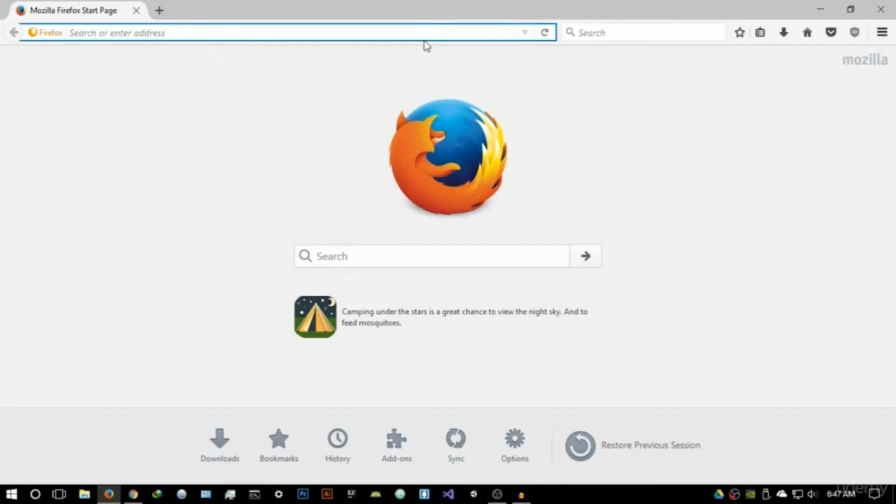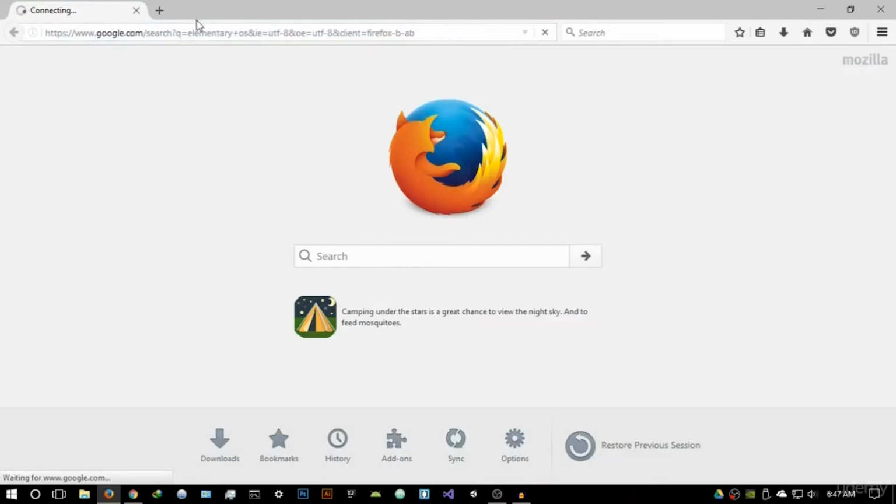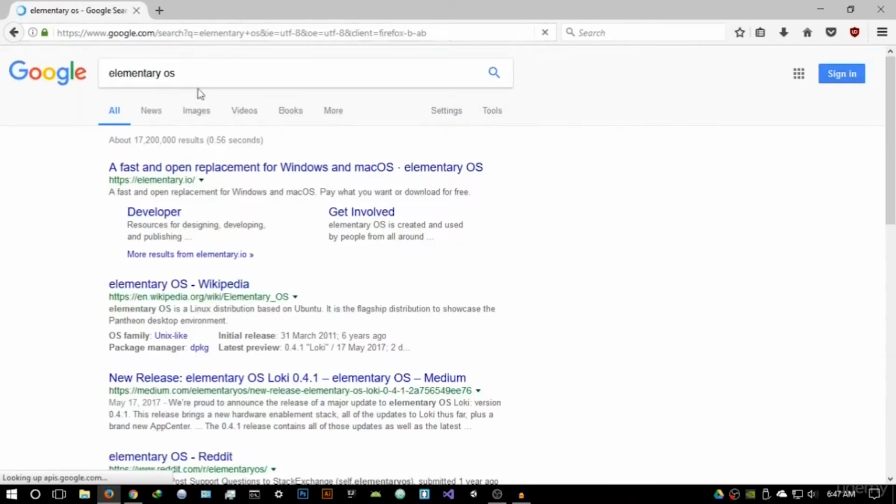Now, when it comes to Linux distributions, it's like different versions of Linux themed and styled in their own way. So for example, we can have a look at Elementary OS, which is one of the very visual Linux distros. It's going to replace Windows and macOS in terms of the user interface.